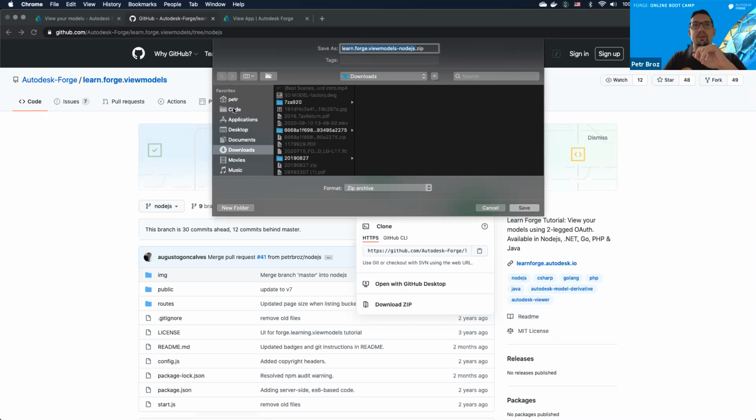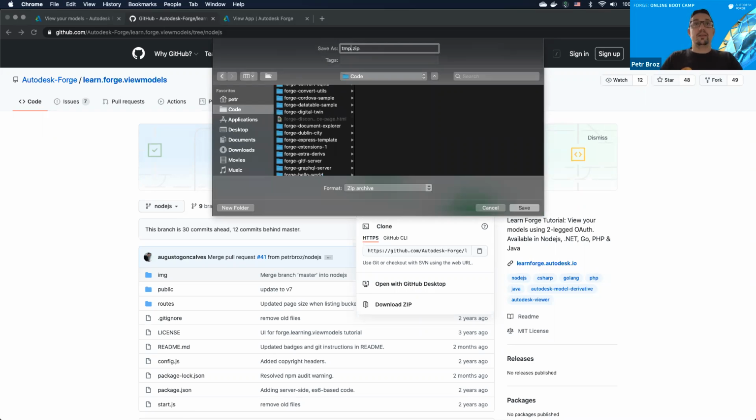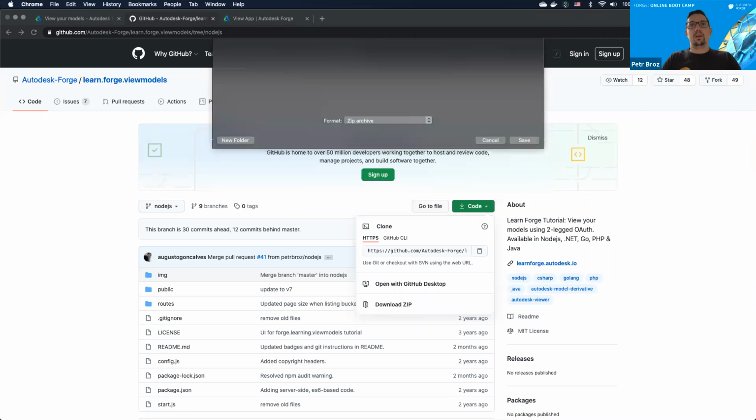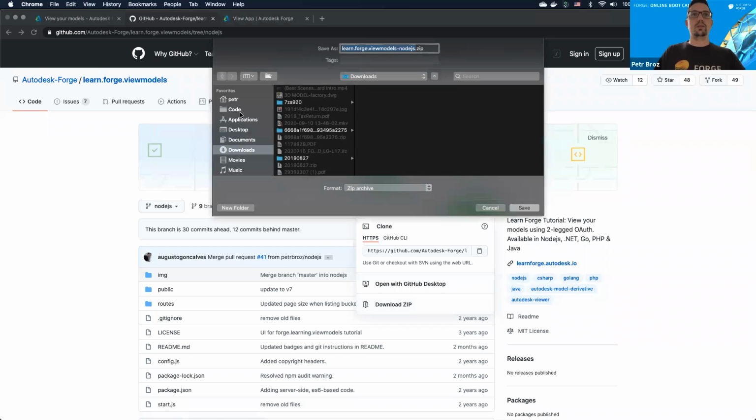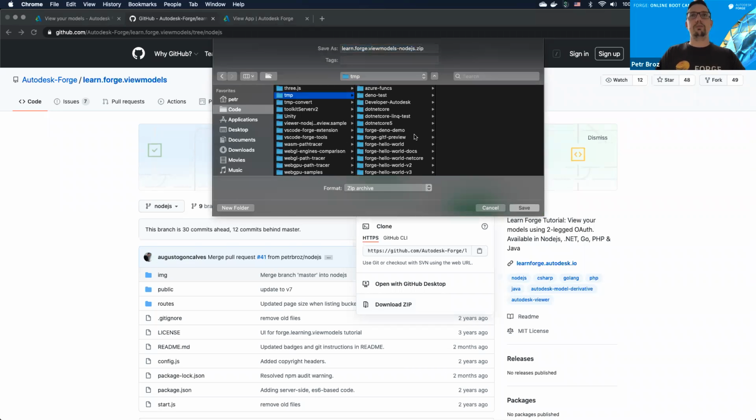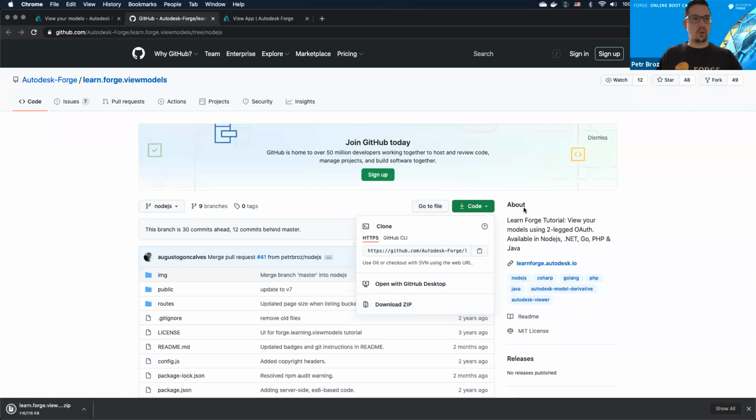I'm just going to save it to my code folder. I should have a temp folder and Forge training 2020. I'm going to save it somewhere in my local file system and extract it.